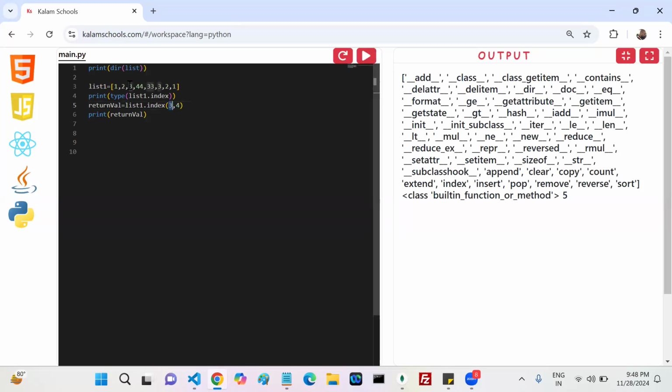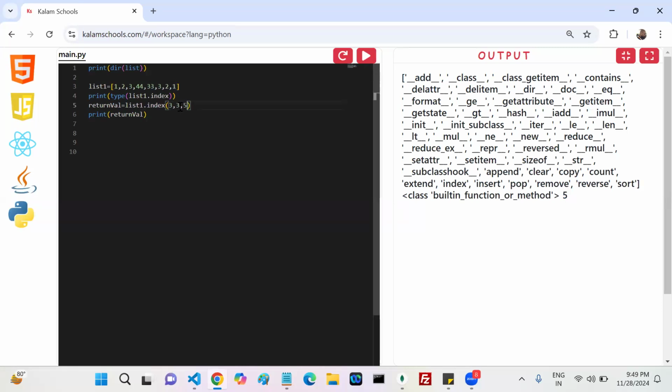They are looking for 3 from the fourth index: 0, 1, 2, 3, 4. From here he is looking for 3. It's there. But don't take the index from here. Index never changes. What is the index of this 3? 0, 1, 2, 3, 4, 5. So my answer is 5, yes or no?